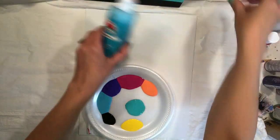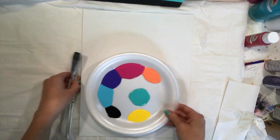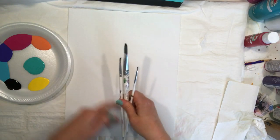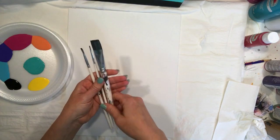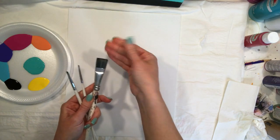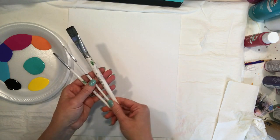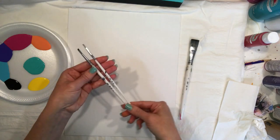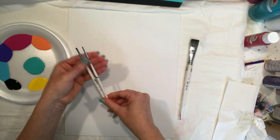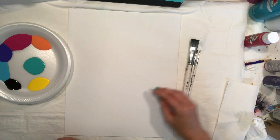You don't have to get the exact brand — get whatever you want. For brushes, you just need a flat brush, about three-quarter inch or an inch, from my Addie's Art set on Amazon. I've also got two different size round brushes, a four and a one, but use whatever you have available.